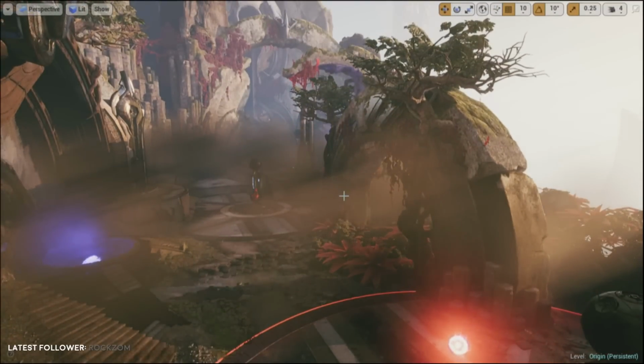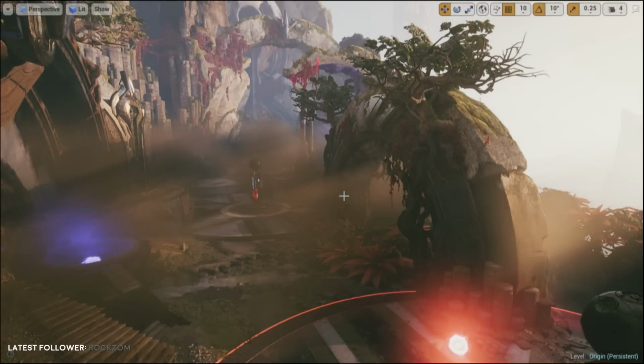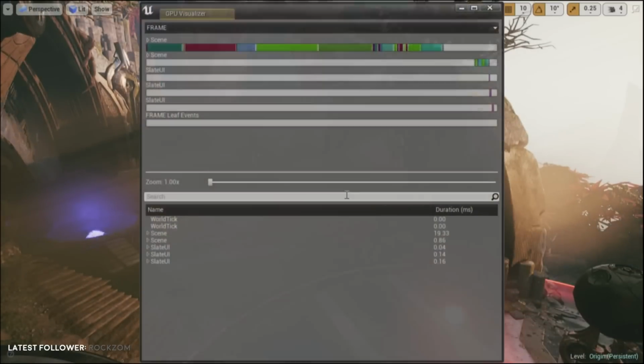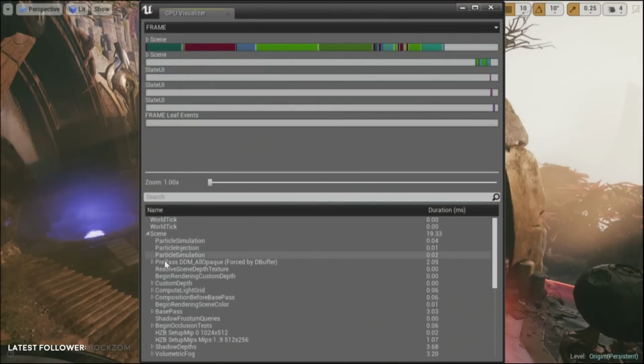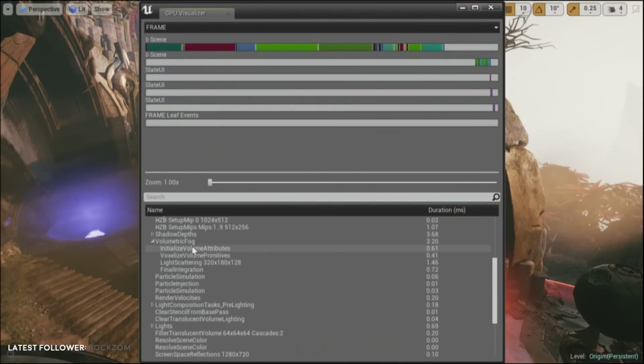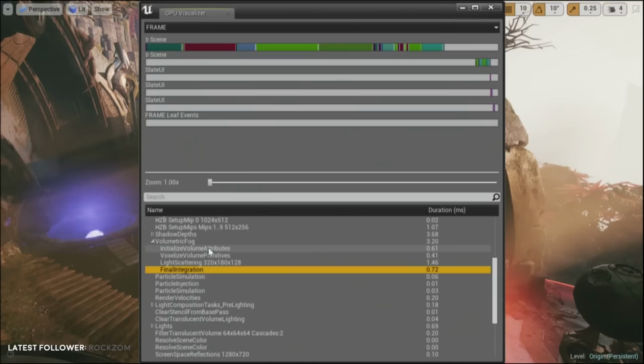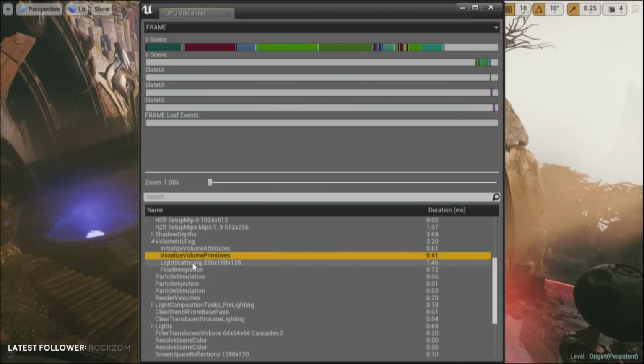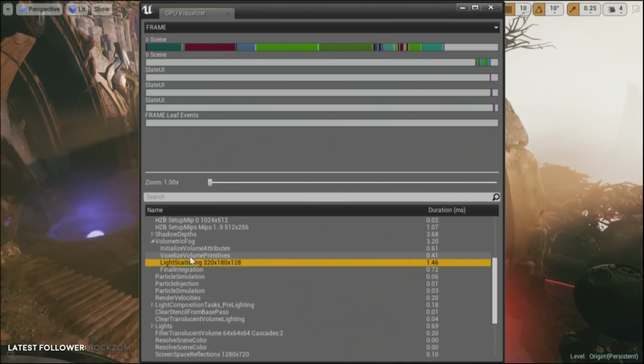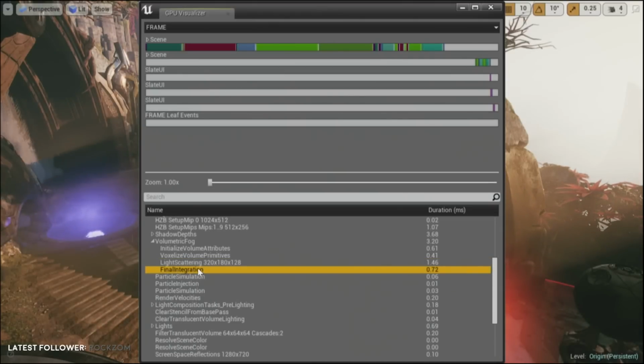So that's the second problem, and the third problem is that remember these passes that I was showing in profile GPU? Right now in VR, it's going to run all 4 of these for both eyes. But really, these first 3 only depend on world space positions, so they could actually be done once, and only the final integration needs to be done for each eye. So you could instance it technically. Yes, and that's definitely something I'm interested in, making this efficient in VR.